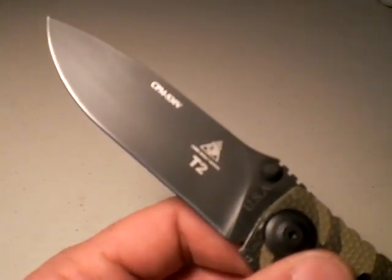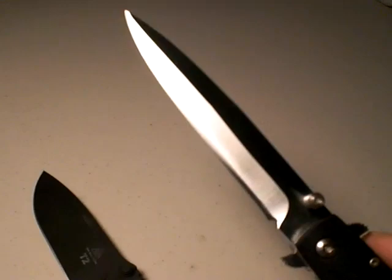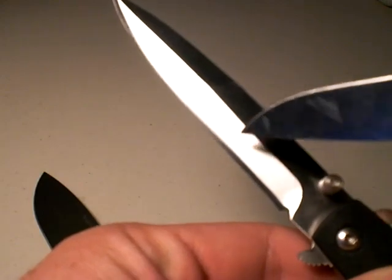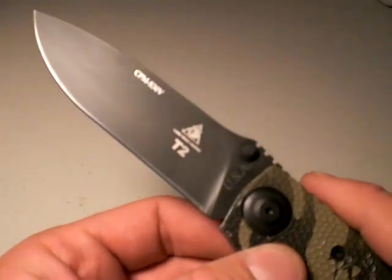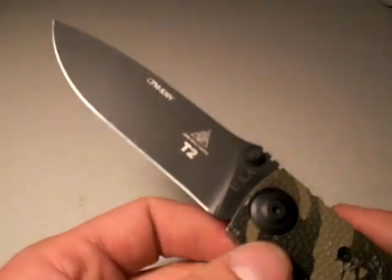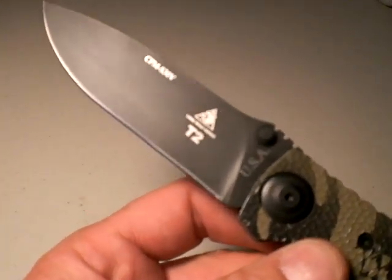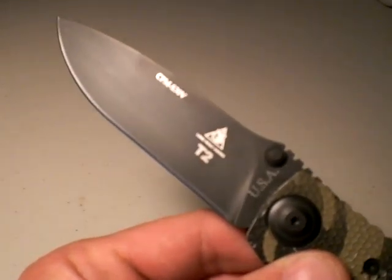Whereas on a saber-ground blade, the angle coming from the mid portion of the spine is much steeper, and therefore as you re-grind and sharpen it over the years it just gets steeper and steeper — because we didn't start going for the edge until mid-spine. A full flat grind, in my opinion, just gives more durability in the resharpening process. Not to mention it cuts better, and I still maintain it's a better all-around wilderness design too. It cuts wood better, and this would be a knife you could actually make kindling with quite easily.